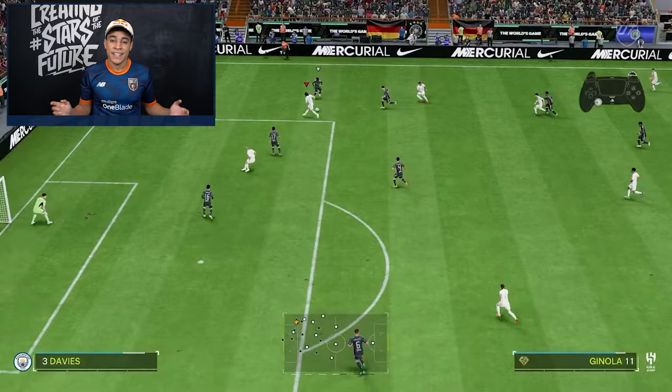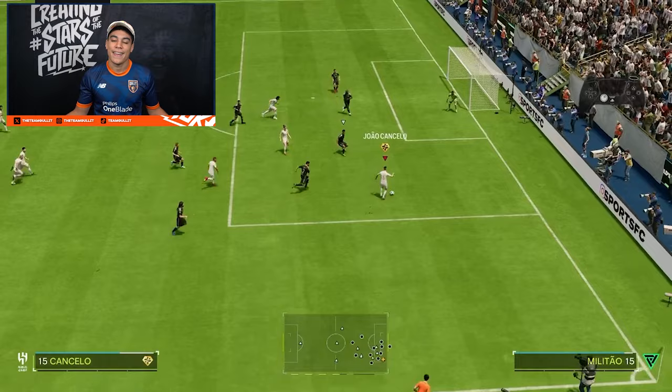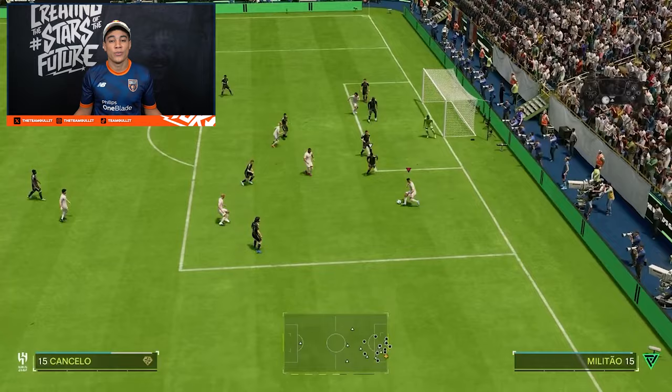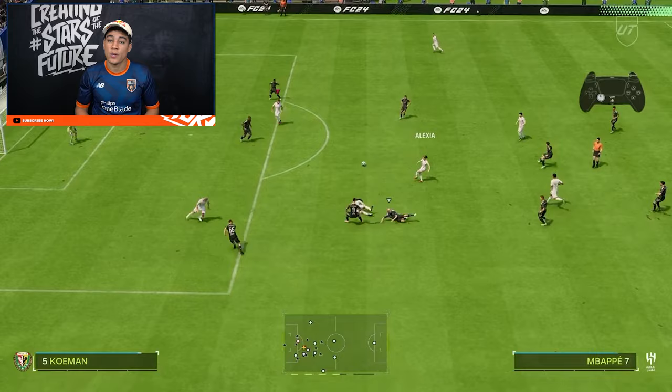Then the second shooting type we're gonna talk about is just the regular shot. You perform it by just pressing down your circle button and you don't do anything else. It's probably the most common finish there is, and throughout the years it has been the most consistent as well. As you can see in some of these clips, the finish you get from the regular shot is just what you want. Sometimes you don't know whether you should perform a finesse shot maybe or a trivella. If you're not sure what to do, I can recommend you to just go for the regular shot. It's always good, it has always been good, and it will always be good.